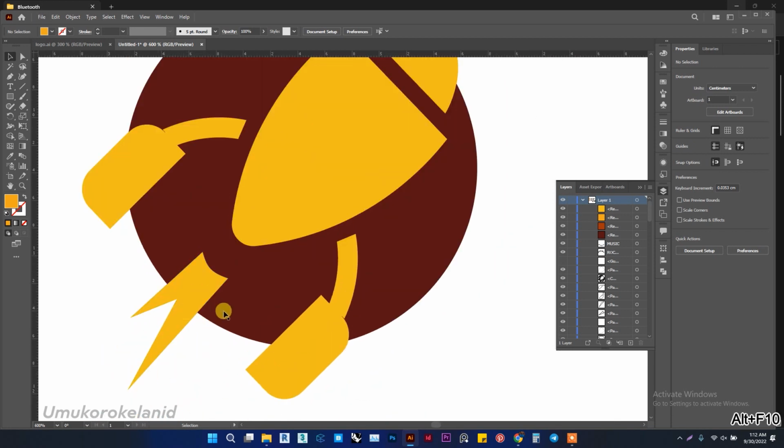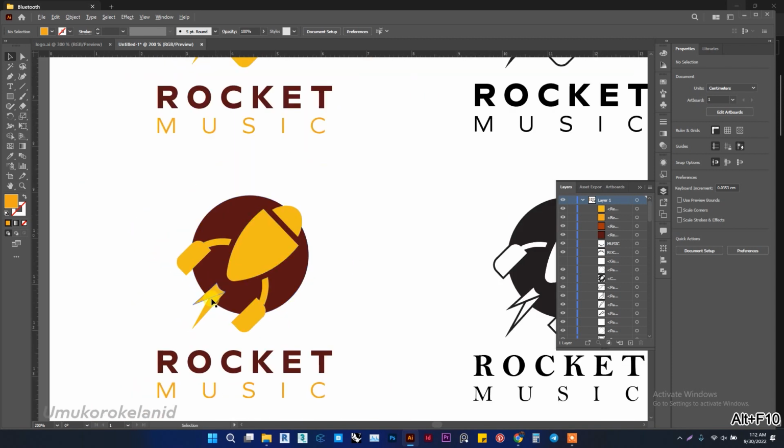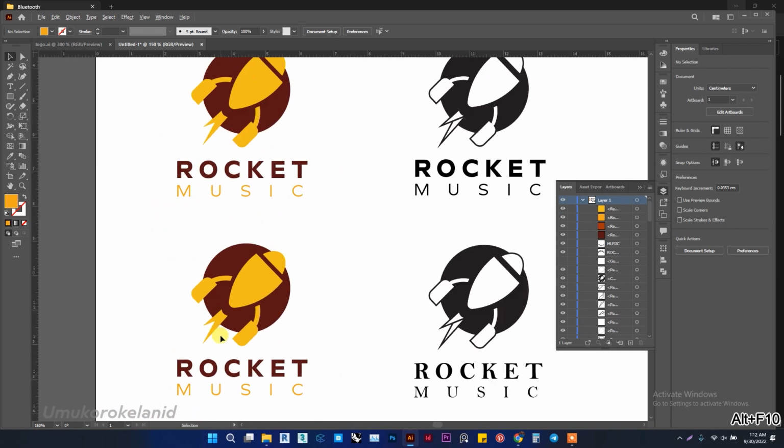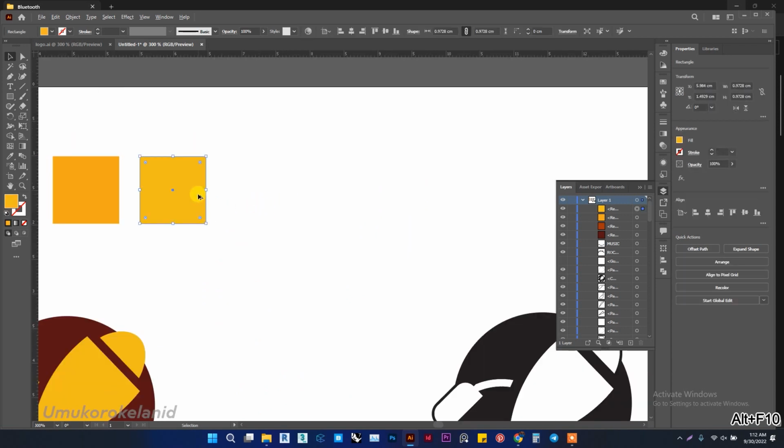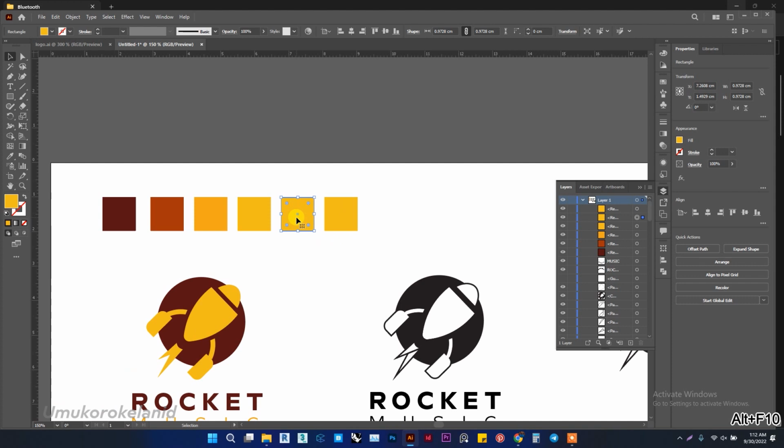To work with the fire at the bottom, we can decide to make it a gradient. So let's create the palette for our gradients. Create two gradients. One, two. Now the first one should be the dark gradient.